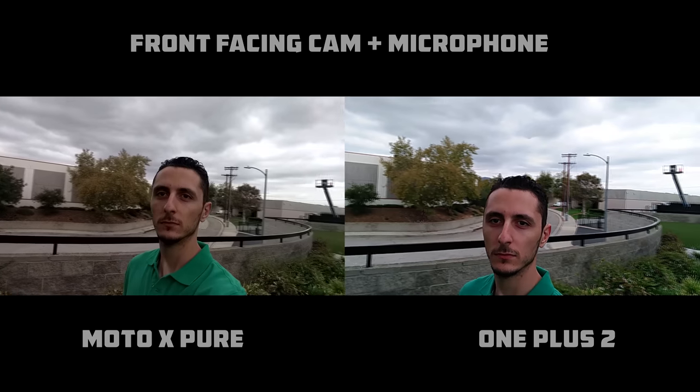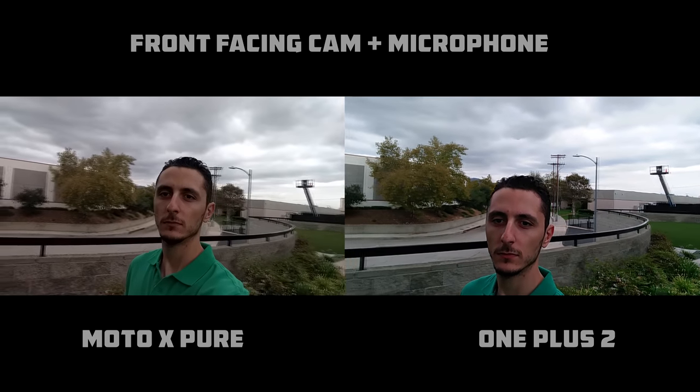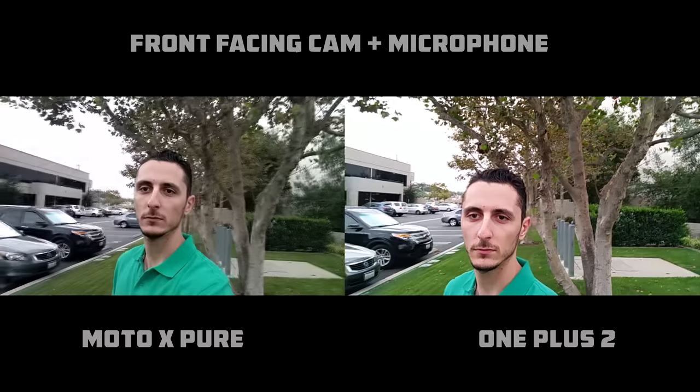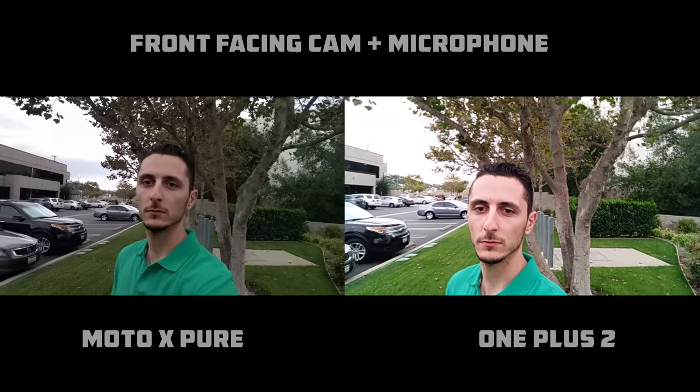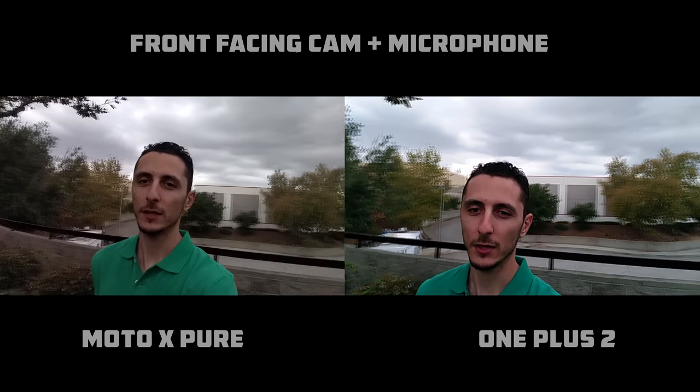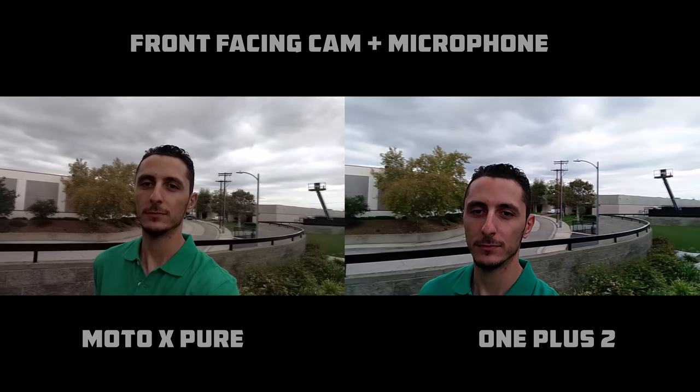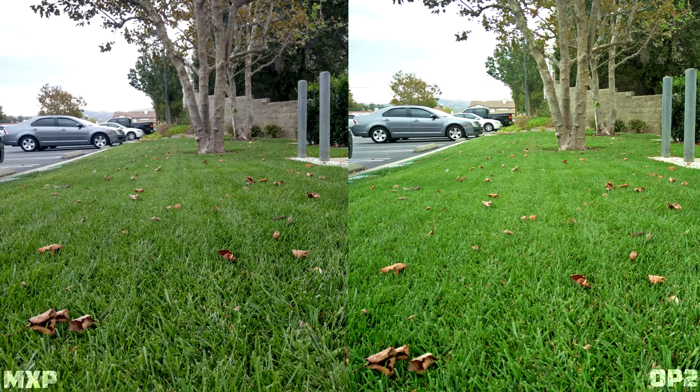For microphone quality, the Moto X has a much louder mic than the OnePlus 2. This can be either a good or bad thing, depending on how you look at it, since having a louder mic picks up lots of background and wind noise. But I'll give the point to the Moto X for having a loud mic, since that's what the majority of people are looking for. For daytime pics, both cameras shoot stunning pictures.